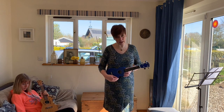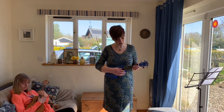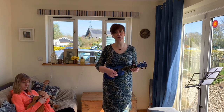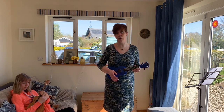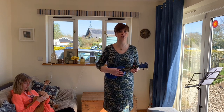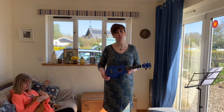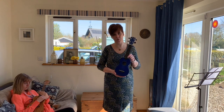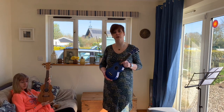So I'm holding the ukulele. You'll have to flip over because on the camera I'll come out as a mirror image. So you've got four strings on the ukulele. Whatever size your ukulele is, unless it's a bass one, they are all tuned the same. So don't worry, it's not like a violin and a viola and a cello where they are tuned differently, they're all tuned the same. And they're at the same pitch, although the larger bodies provide more resonance, so you get a different tone with the different sizes. I've got a little soprano one here. Kitty made with me today and she's got her concert size ukulele.